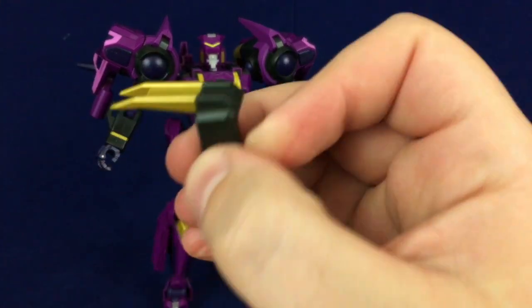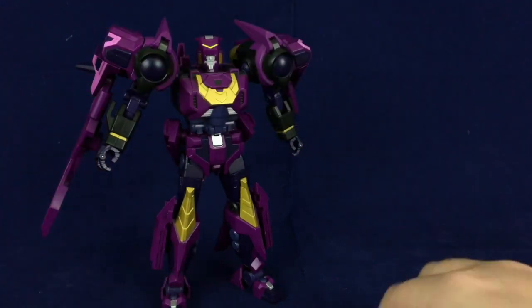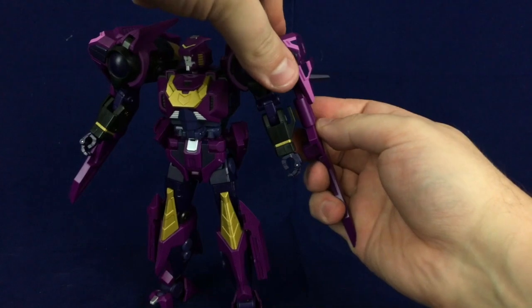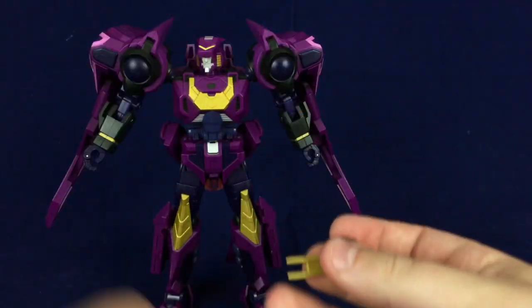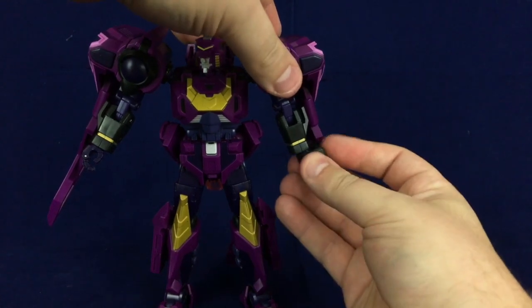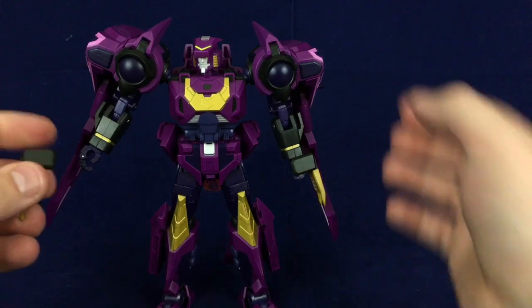So, there is a little claw thing. Just stick that back on, and let me take care of this real quick. Okay, that side was not as bad as the other one, but still not great. So now you've got two claw weapons that you can give him, and you can peg them in as though he were holding them like a rifle or something like that, and that's fine.